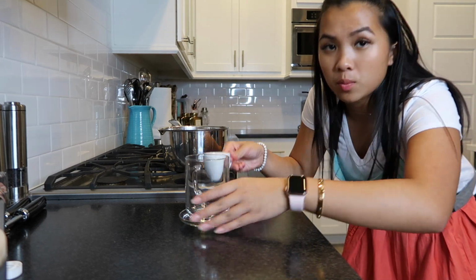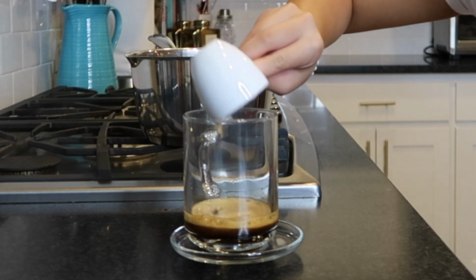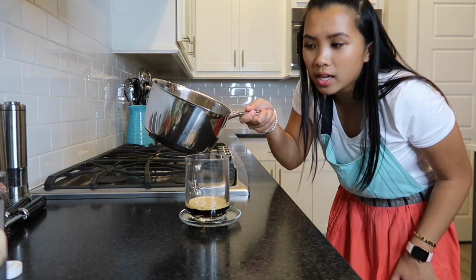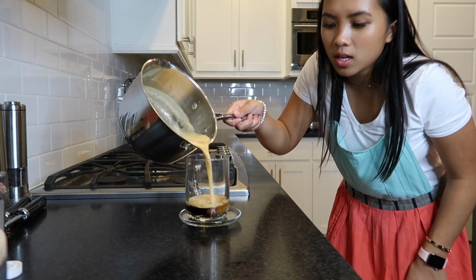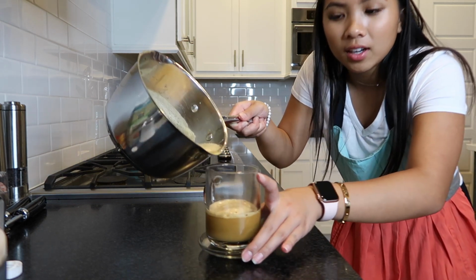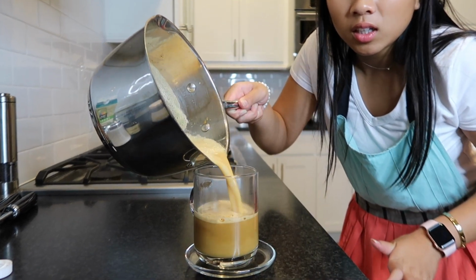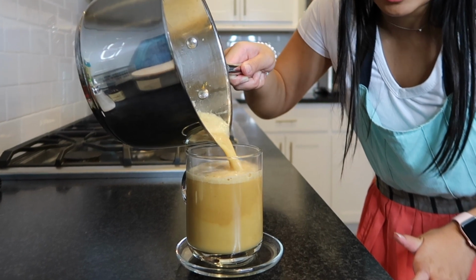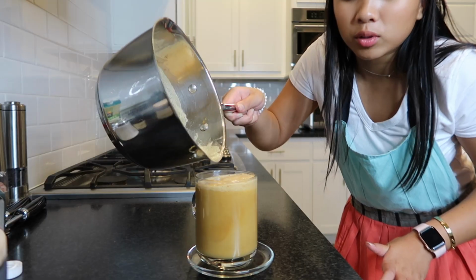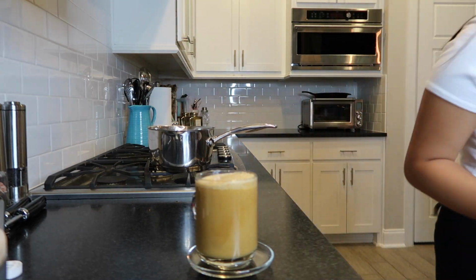We got the espresso, the shot of espresso. Put that right in. It adds the caffeine. Your frothed pumpkin spice we just made. Oh my god, that's so pretty. What the heck? Can we get a close-up of this? Oh my gosh, it fits perfectly. That's absolutely beautiful. Wow. Now I'm gonna make it even more pretty with the whipped cream.